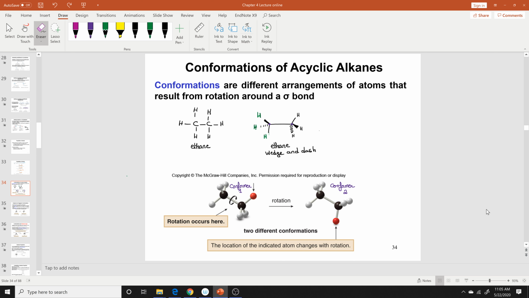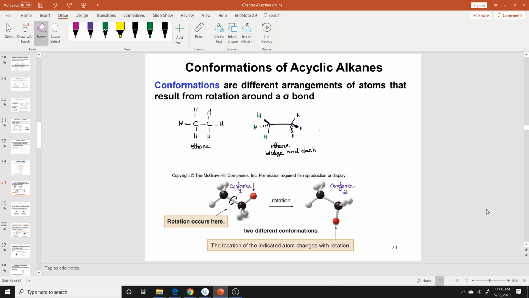On the left, we have one way to represent an ethane molecule. The only problem in this drawing is that it doesn't give us much information of what ethane looks like in 3 dimensions. On the right is another drawing of ethane molecule. This drawing gives us more information.